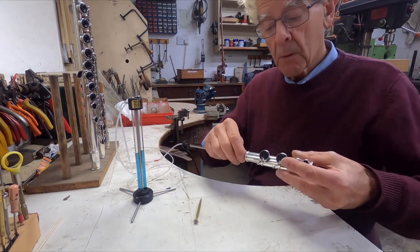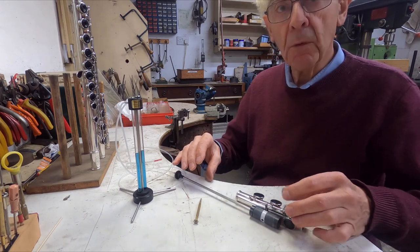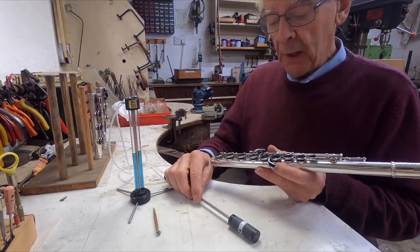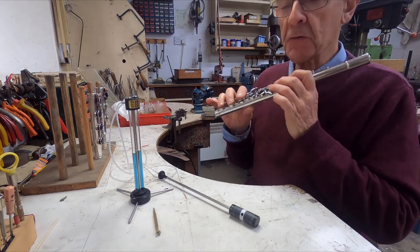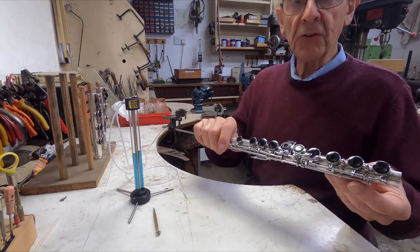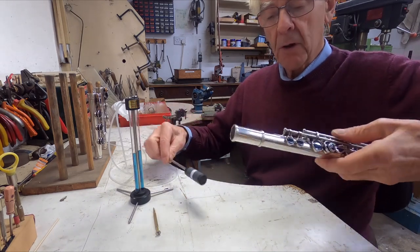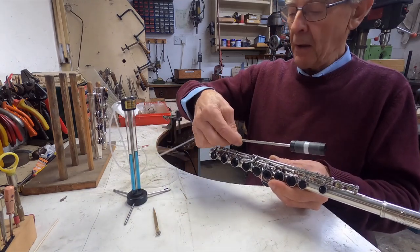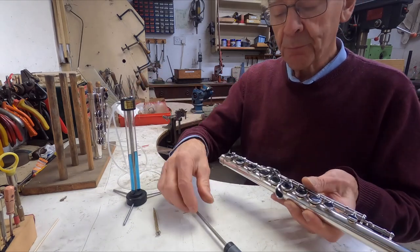So there you are in a nutshell. I'm going to stop this video and then do another one with the rest of the flute. Now what I like to do is push the probe up from the lower end, because that means the flute is in the right position for me to put my fingers on it as though I'm playing it. The length of the probe has been designed to reach the thumb hole but no further, so the remaining trill keys will have to be reached from the other end — but that's fine.